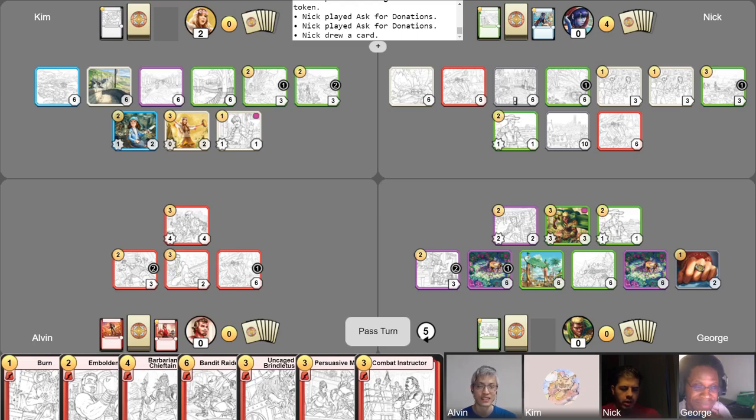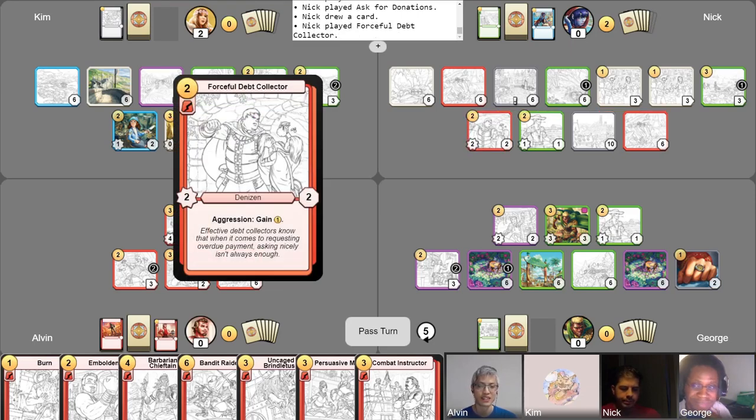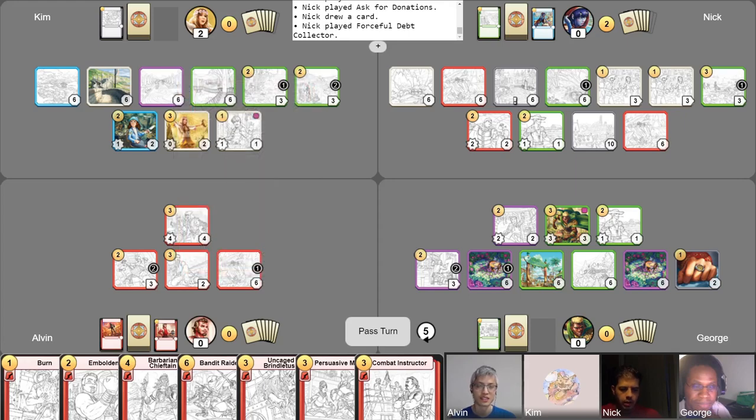And speaking of gold generation, let's play a Forceful Debt Collector. Makes sense. A little late to the party, but maybe he'll be cool, stick around. It's a lot of gold you're going to get next turn. Put a search counter on the Hidden Crag for 2 gold. Yeah, pay your tolls. Yeah, you did. Pretty sure I'm out of things to do, so pass. Pass to George.